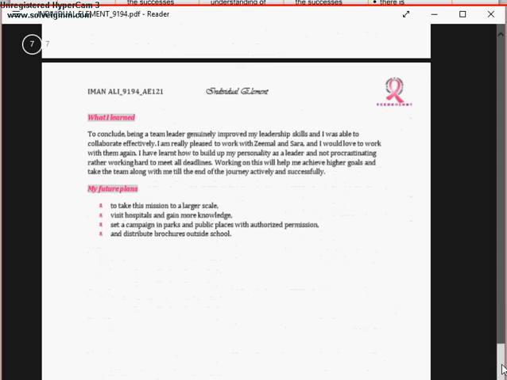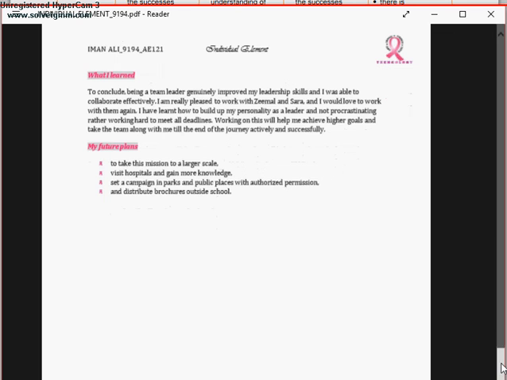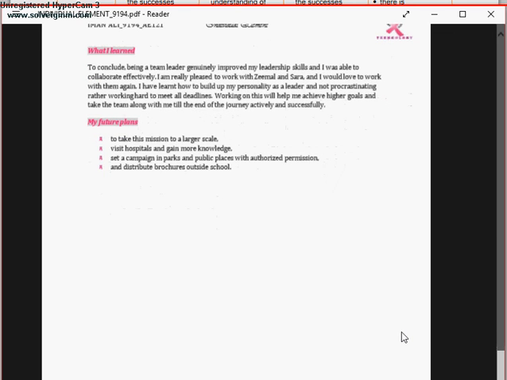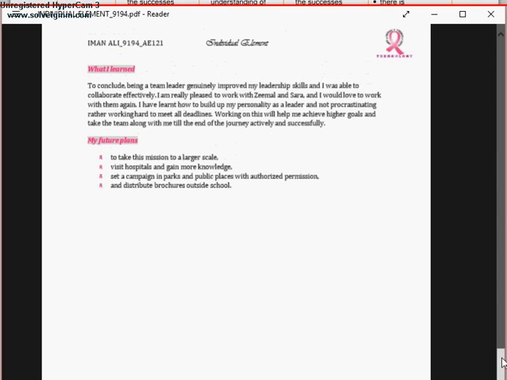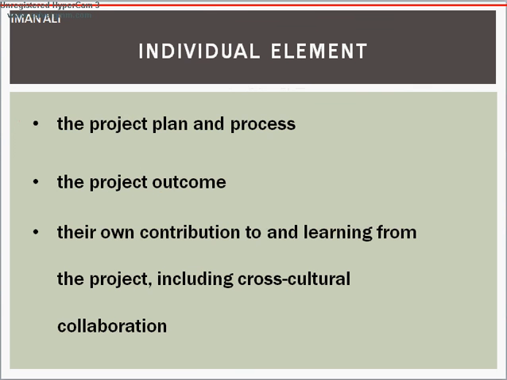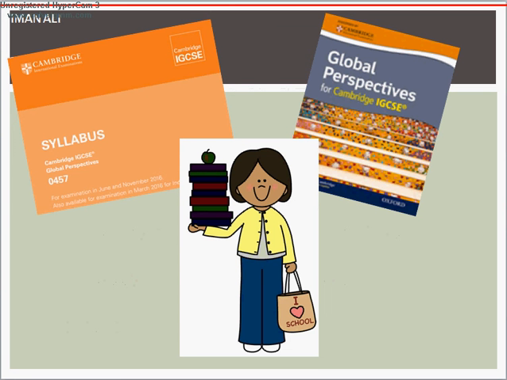Then what I learned throughout this project at the end. In fact at the end, what is my experience, and from my experience what I have learned. And at the end I've also written my future plans, that if I want to take it further, or maybe things that we couldn't do, then I would love to do them. These are your future plans, and that's the end of your individual element. So I guess I've covered most of it.